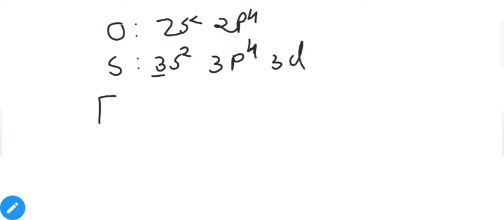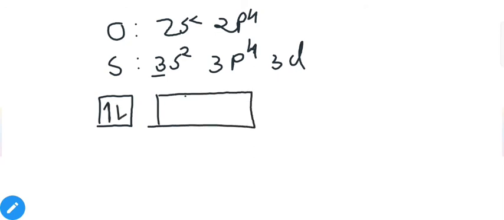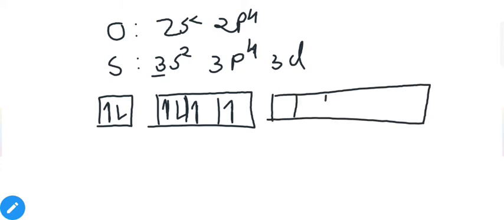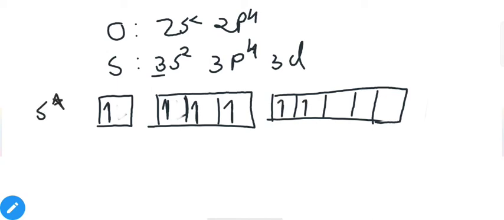So the electronic configuration of sulfur is something like this. It contains 2 electrons in the s orbital and 4 electrons in the p orbital like this, 1 pair and 2 single electrons, and the d orbital will be completely empty. Right now this is its electronic configuration. In the excited state of sulfur, pairs will break down. We have 1 pair in the s orbital and 1 pair in the p orbital, so they will split and electrons will jump into the d orbital in the excited state. So this will be the excited state of sulfur.